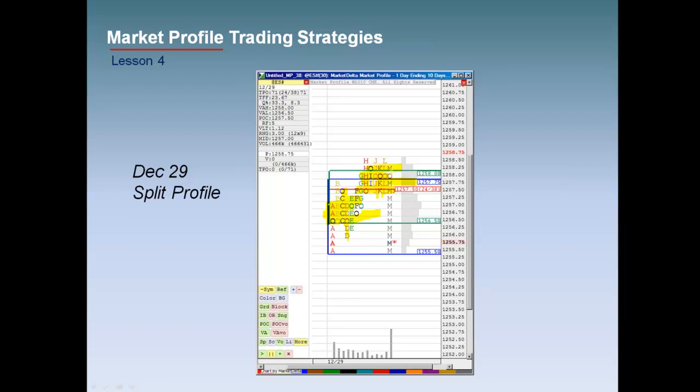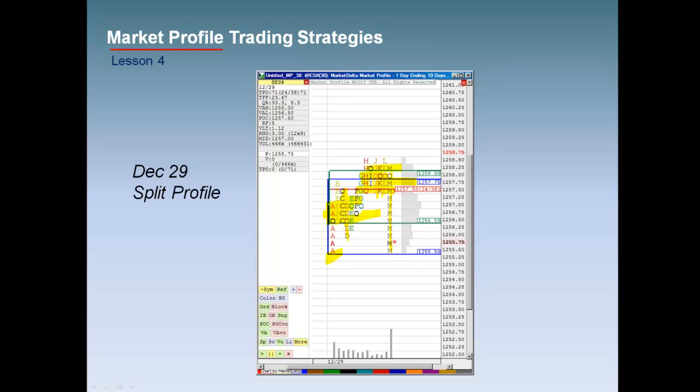The short-term trader decided to immediately sell. Now, unfortunately, the amateur or the inexperienced trader looks at a chart like this, and then here's what happens. When the market opens and it starts to drop, they think the market is going to go down. So here's what they do. They decide to short at this point.